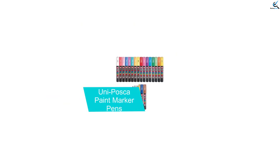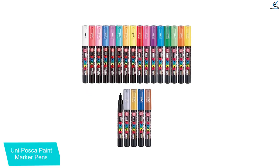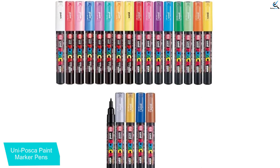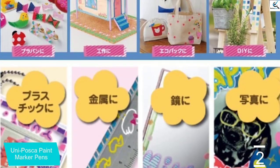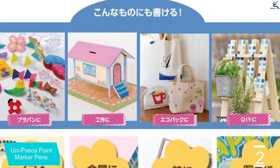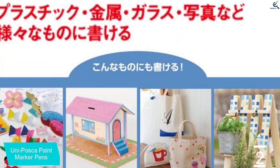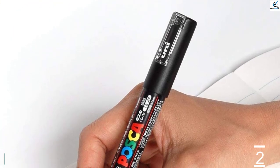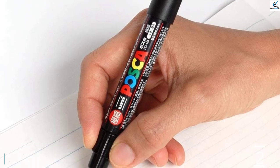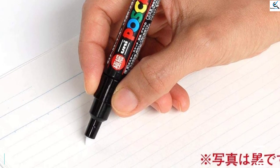At number 2, we have Uni Posca Paint Marker Pens. Since their pens are consistently high quality, this Japanese manufacturer has gained a devoted fanbase. The intense color of these 21 Posca markers is one of their best features. You won't need a second application to get the desired hue because of how opaque they are. You may even apply the lighter ones over black paper and they will still cover it. The nibs work effortlessly with paper and other smooth, non-porous materials, and also work on canvas to decorate tote bags. Its ink maintains its color for a very long time. However, before using it, it needs to be primed. Although this may seem tiresome, the opacity and vividness of these markers more than justify the extra step.